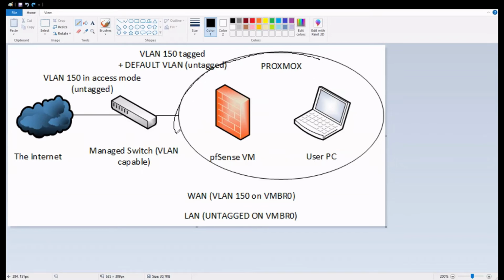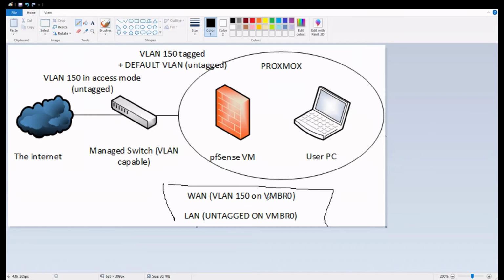This is just an abstract drawing of a Proxmox physical machine. This right here would be the interface facing the switch, and it would be configured like this.